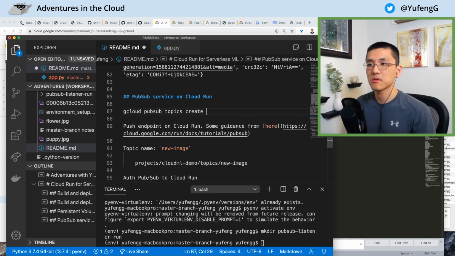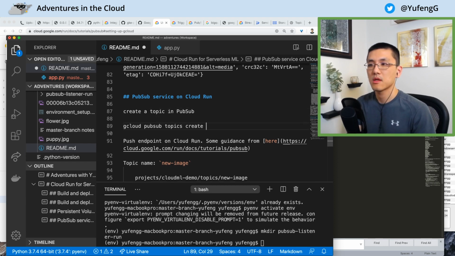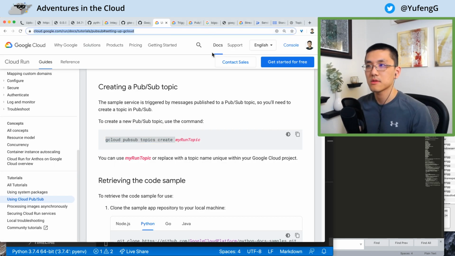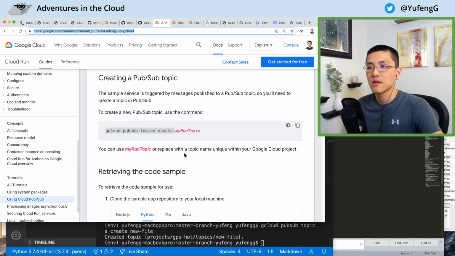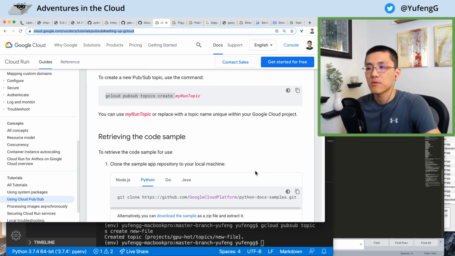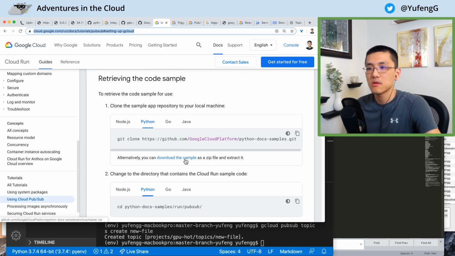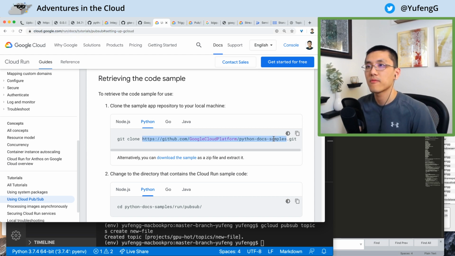So the first thing we want to do is create a topic in PubSub. So we can call it new file, right? Ooh, that has a terrible spelling of the word file. So let's run that. Let that do its thing. I'll actually make this a little bit smaller so we can see its progress down here as we refer back and forth. And we're going to use the Python sample code. And let's just head on over to this page.